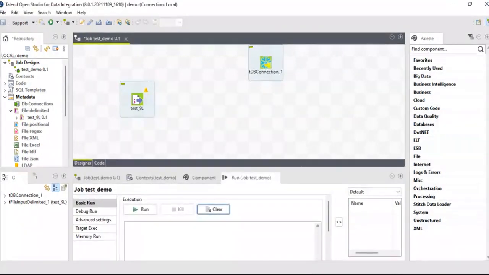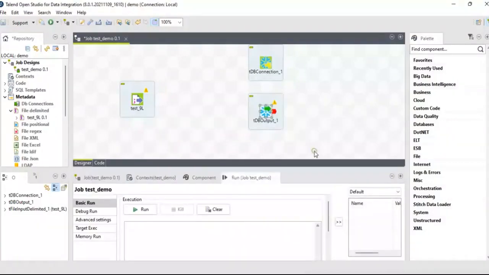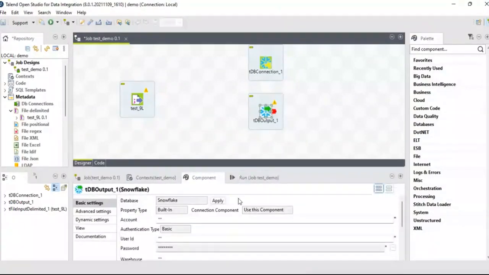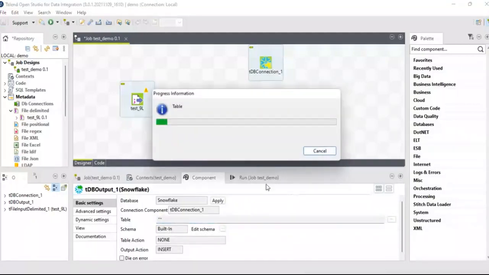After making the connection here, now the next part is the SnowFlake output. We need to connect the output to this connection. So use the connected one, that is this connection which is there, and then here we can't type. So we have to press it here.